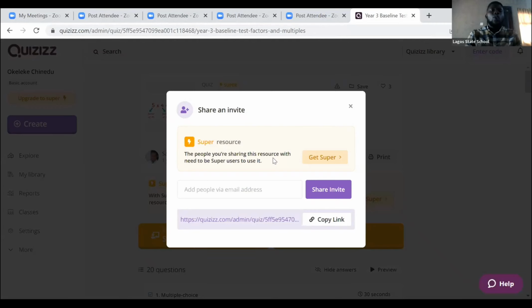When you're done creating your assessments, you send them the code so they can access your quizzes assessment. All you need to do is click on copy link, and then send it to their WhatsApp or your Google Classroom. What is good about quizzes is that they can answer the questions using their mother's phone, their iPad, their tab, their laptop, any device. Honestly speaking, when you make use of quizzes, you enjoy assessments more than the normal Google assessments that you know.